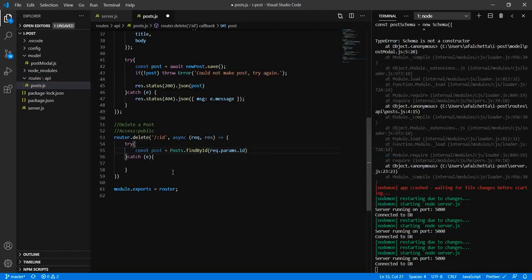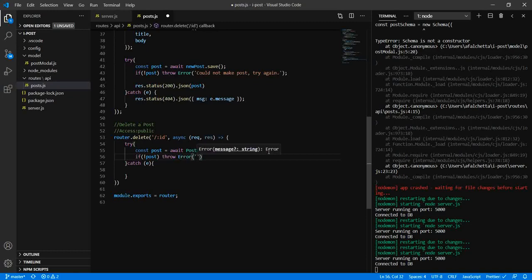Wait, we want to await this because it's asynchronous. Then we're going to check, so if there's no post by that ID number, we're going to throw an error again. Probably could have guessed that.